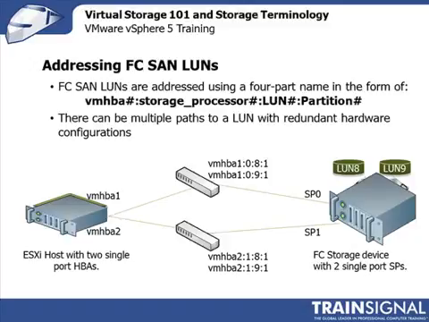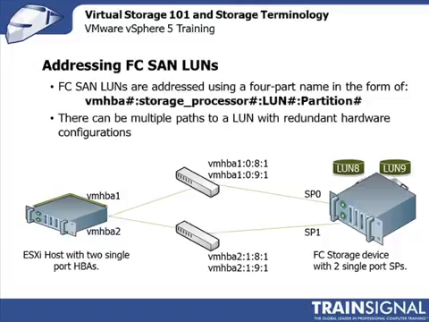So in the examples that we have down here, we have vmHBA0 trying to get to LUN 8, partition 1 on LUN 8 actually. So the route that it's going to take is vmHBA0, that's the device number that's given to the HBA card on the ESX host. It's going to go from there to storage processor 0, then it's going to access LUN 8, and from LUN 8 it's going to gain access to the first partition or partition 1. In the second example, we have vmHBA0. Again, we're using the same device on the ESX host. It's going to access, again, storage processor 0. It's going to get to LUN 9 and in turn to partition 1.